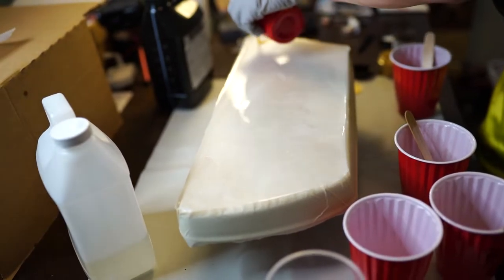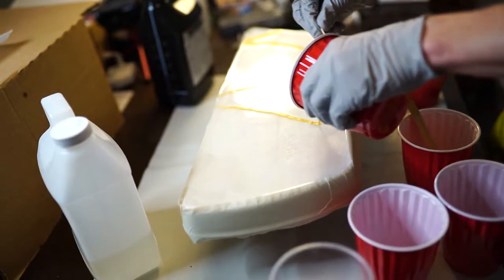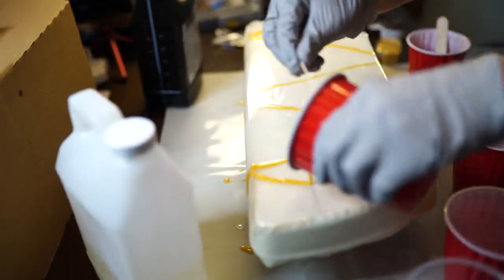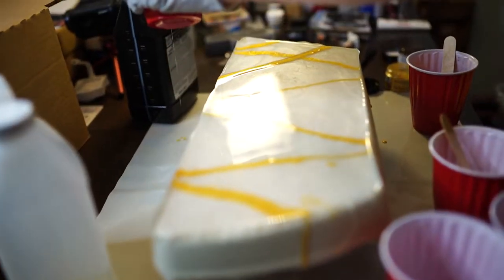Let's apply a little bit of that shimmering yellow gold, which will match the bathroom and my shorts. That looks kind of classy.